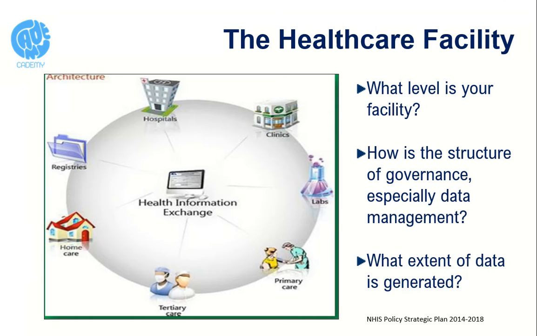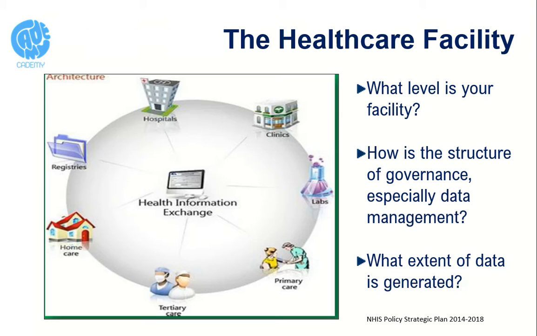Again, we will go back to this figure, a very important figure. The figure shows a different type of healthcare delivery system and facilities where healthcare data can be gotten from. We find this in different healthcare delivery systems at different levels: local government, state government, tertiary system managed by federal government, private or public or NGO owned type of facility. So we have different types of facility in the country and at different levels.